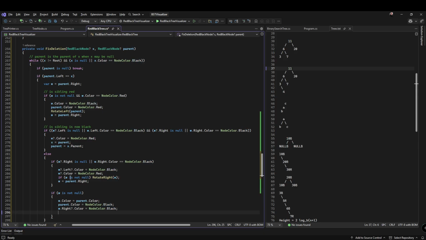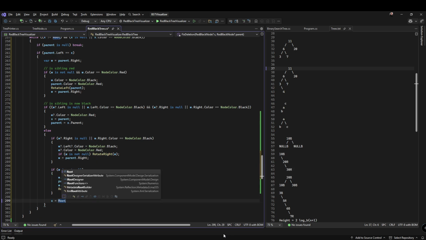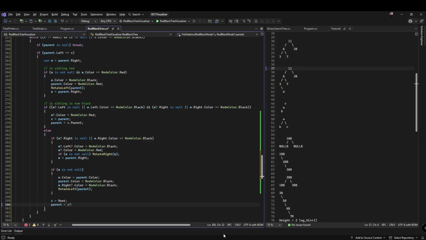Right. Yeah, right. Rotate left. Parent. All right. So now x equals the root. So that's the one we're removing. Parent equals x parent if it exists.